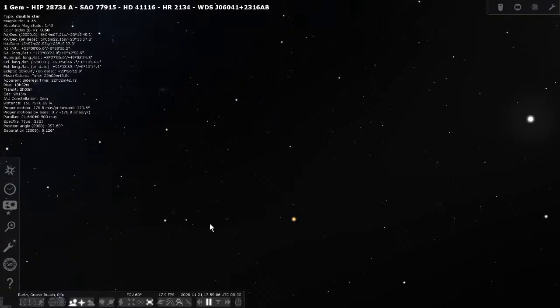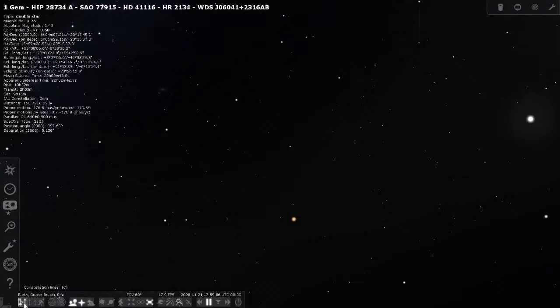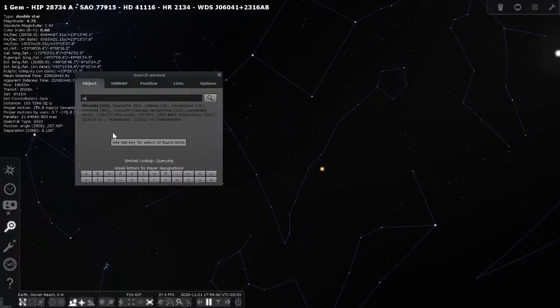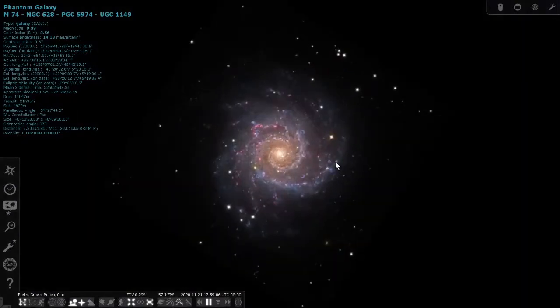But that's the circlet in there, and then we've got a galaxy. Yes. With Pisces, which is M74, another Messier object. You can see it's on the eastern side of Pisces, and it's magnitude 8.5, about 25 million light years away, so it's a little bit closer than M77, and it's about 77 light years across. It was discovered by Pierre Méchain in September of 1780, and it's located about 1.25 degrees east-northeast of Eta Piscium.